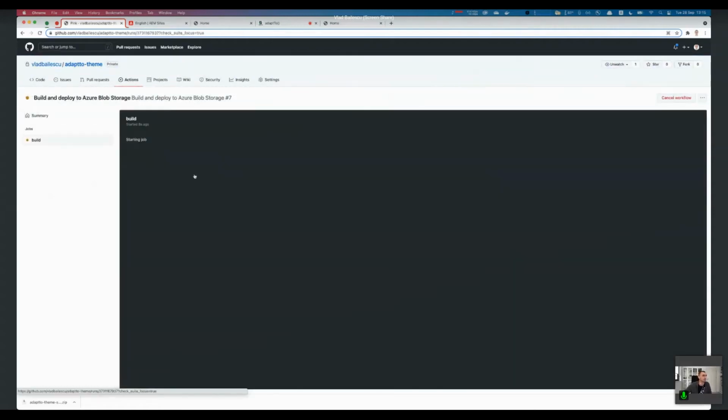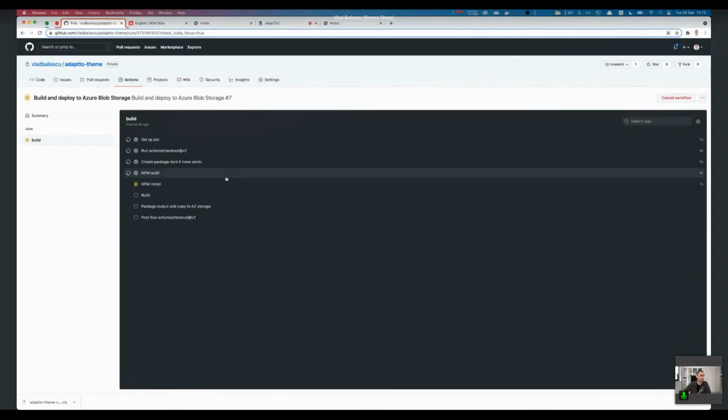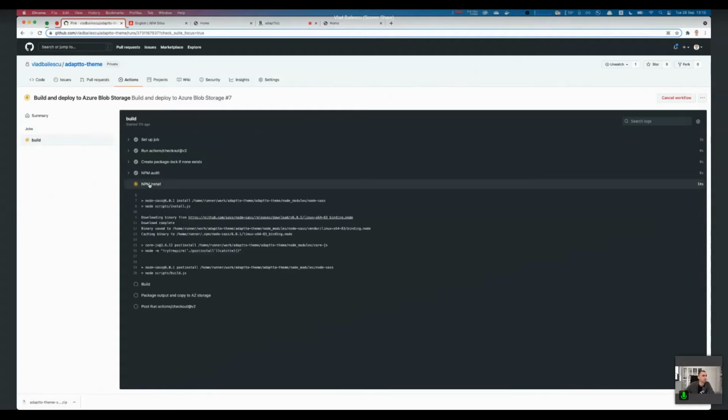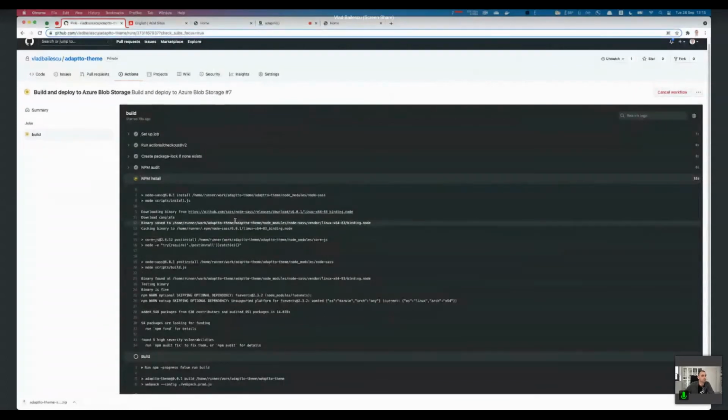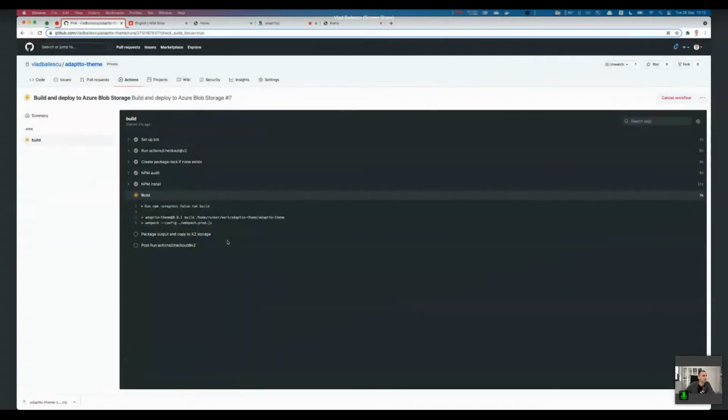Let's look a bit here into the details. It's starting up, it's setting up, the runner is running npm audit, like I said. Then it's running npm install. That might take a few seconds, right? Because it needs to download some of the dependencies. And then it's running npm build.